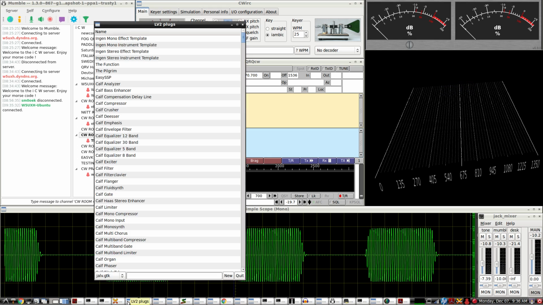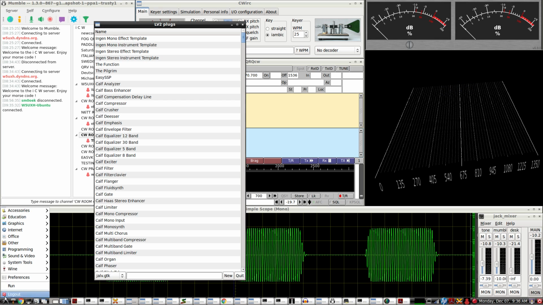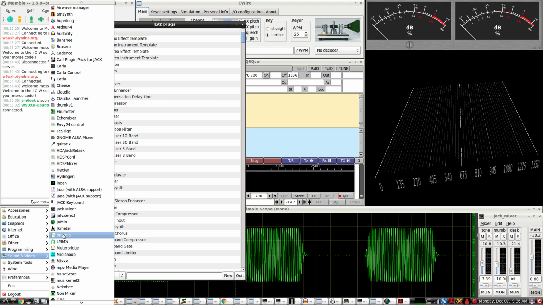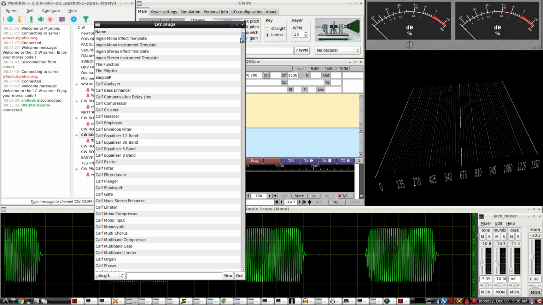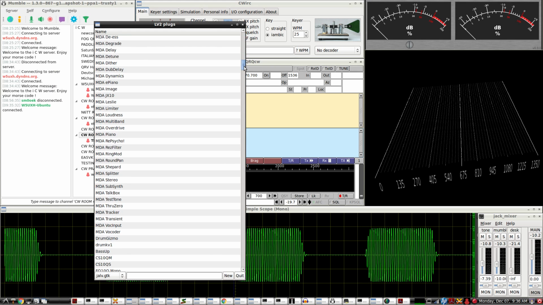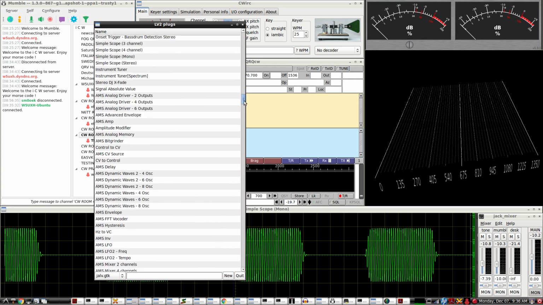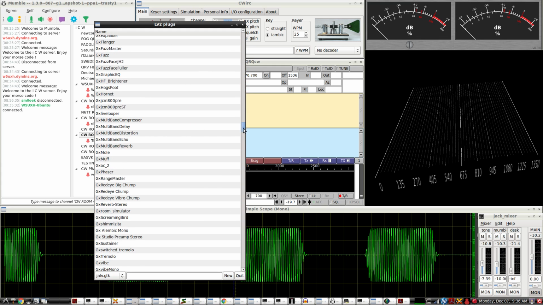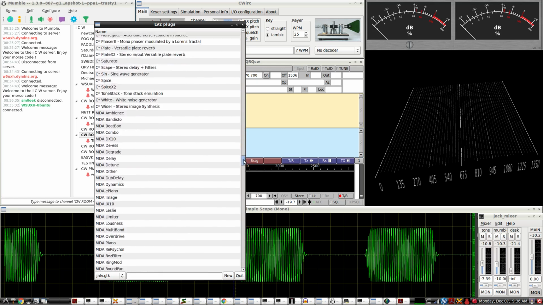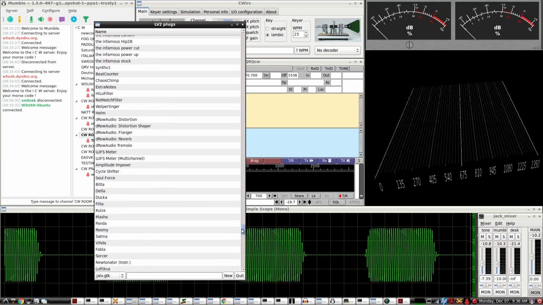These are all LV2 filters using jalv.select, which is something you can download in your package manager. Right there I have it. And this lists all the LV2 plugins, and because I'm using KXStudio and his repos, I'm using his meta audio plugins, and that includes these LV2s. And whatever else I saw in the package manager that had LV2, I kind of got those too, just a whole bunch of them.